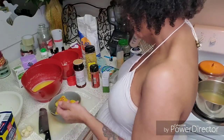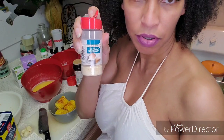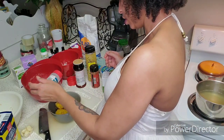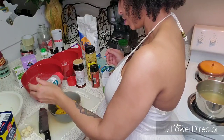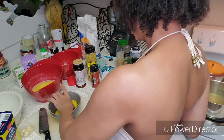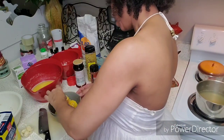I'll put a little bit of garlic on here. This one, the fine granule, so you're not crunching on garlic granules. Just a little bit. And just sprinkle it on one side. And then twist it all around. And that good old butter.